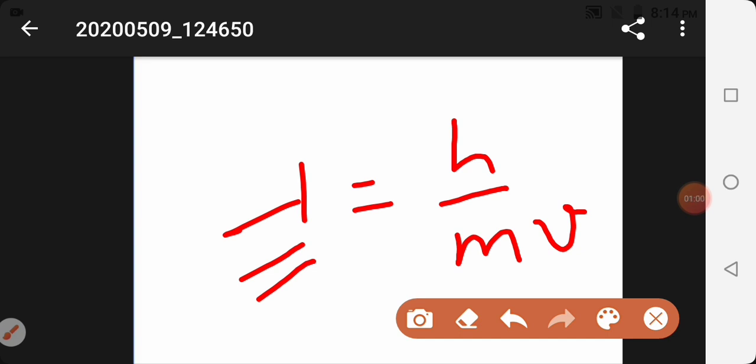Okay, so we are going to find out the relation among these physical quantities. Lambda is the wavelength of matter wave, h is the Planck constant, and m and v are mass and velocity respectively. When we start, we don't have this relation. We just know that lambda depends on mass, velocity and Planck constant. But with the help of dimensional formula we will find out the same relation. Okay, so let's see.